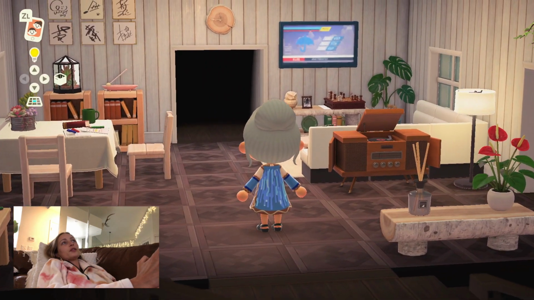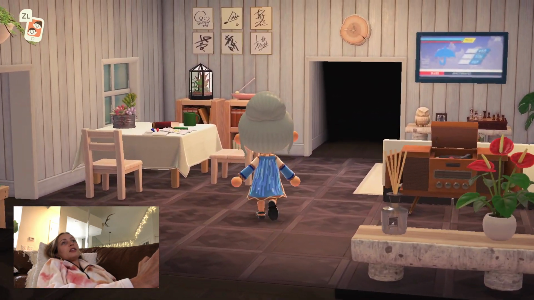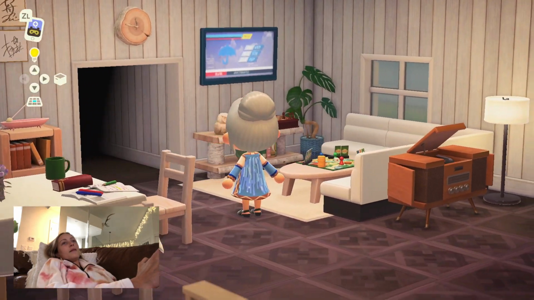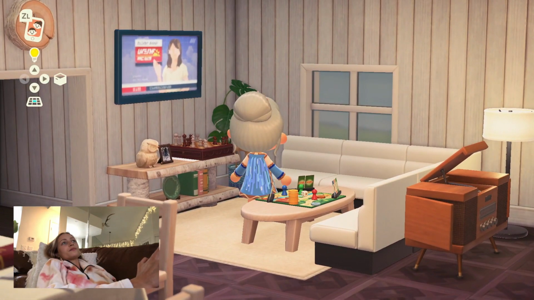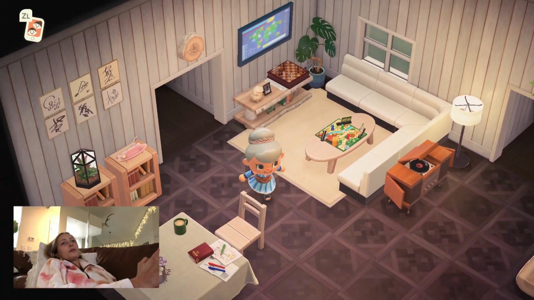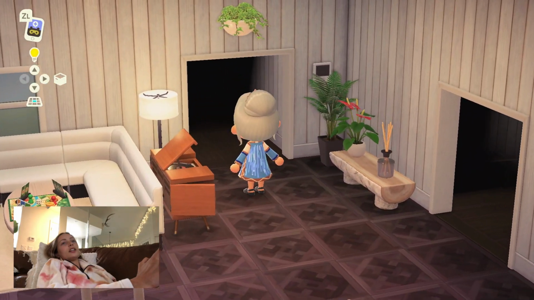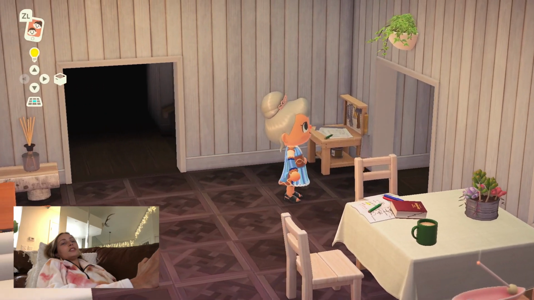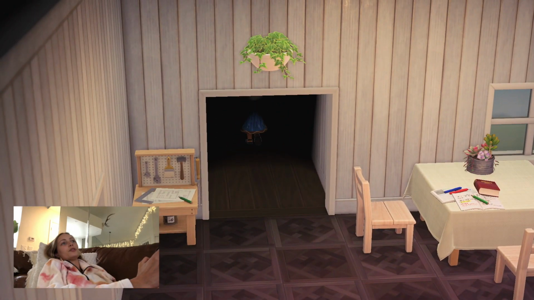So here's my living room. I went for kind of like a homey, cozy, mid-century, modern theme. I have this little sitting area with a TV and a board game. And then if you come over here, there's just like a little entryway bench. A little table, and yeah, pretty self-explanatory. We'll go into the next room.